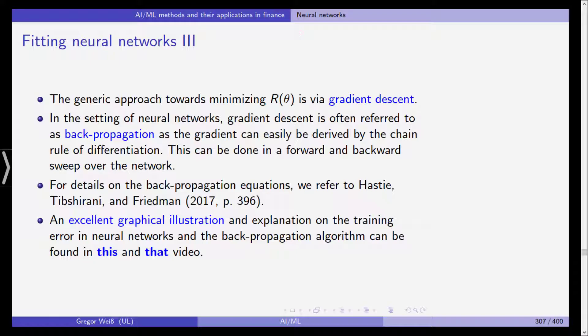You might know gradient descent also from our computational finance lecture. Gradient descent is the idea that in order to minimize a function, this is actually generic optimization, you compute the gradient and then you move into the direction of the steepest descent. And that's given by the gradient. And then you have an iterative algorithm and you try to minimize the function by moving down in the direction of the gradient.